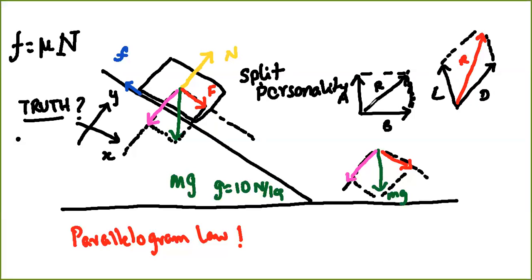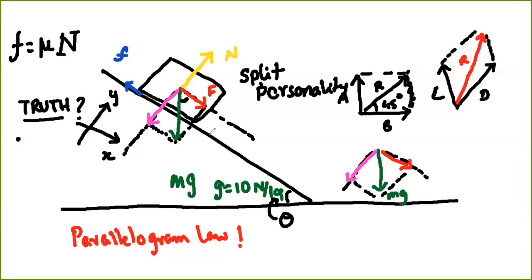If this angle is 45 degrees, only then will you get these two components to be exactly the same, right? So if the angle were higher and higher, and mind you, the angle between these two is the same as the angle of the slope. You can work that out through geometry. Angle between which two? The angle between the pink one and the mg? You may be right. Sometimes I make a mistake of that kind.